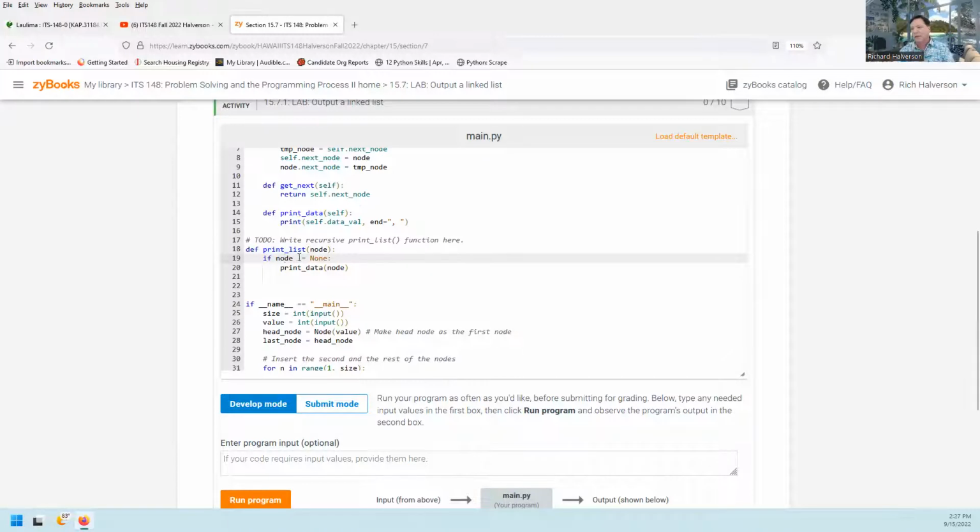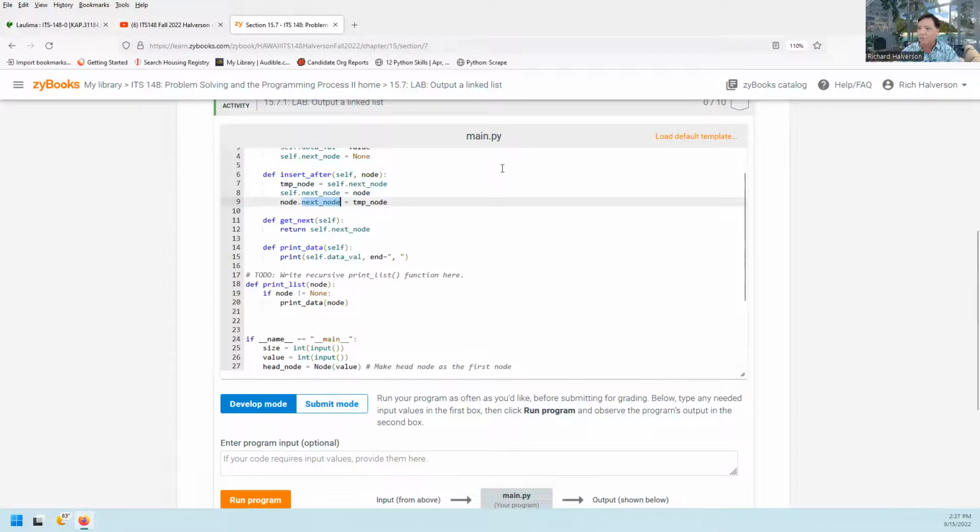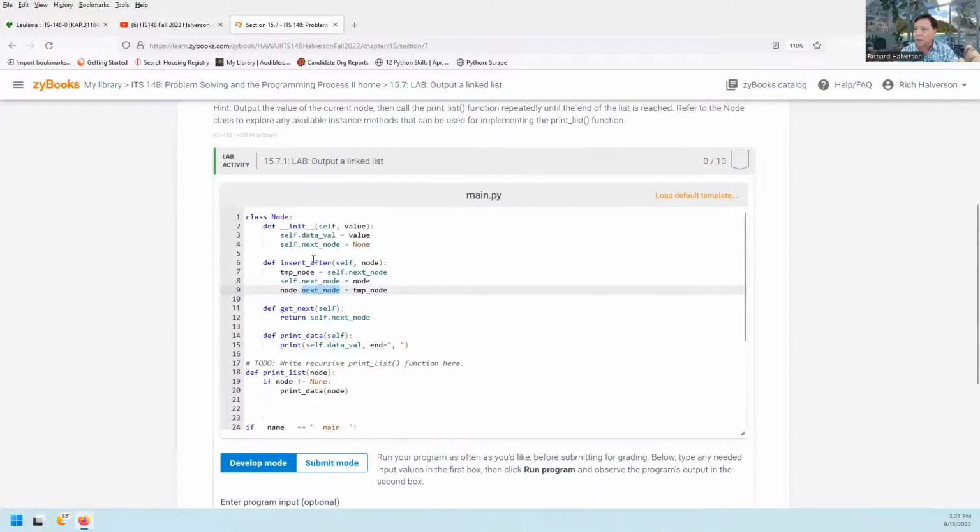The last node is not going to address a new node.